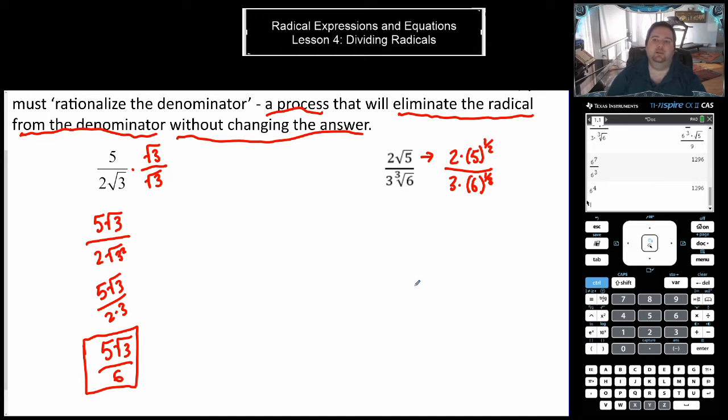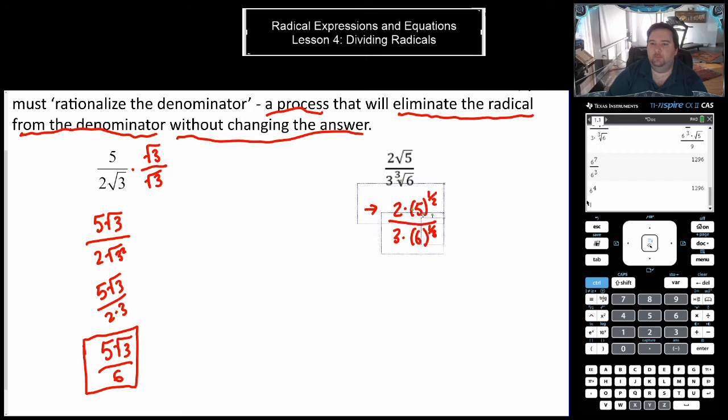Okay, let's think about how we are going to rationalize this. I'm just going to take this and move it here because I want a bit more space to rationalize it. Now, when I rationalize it, we have a root on the bottom. We don't want a root on the bottom, so we are going to have to multiply by something.